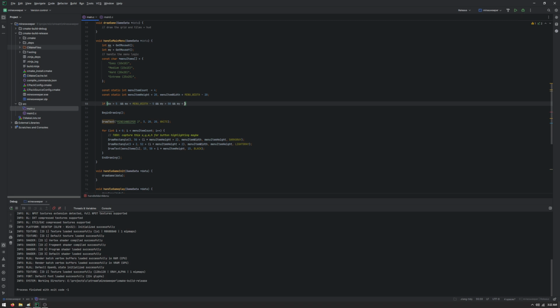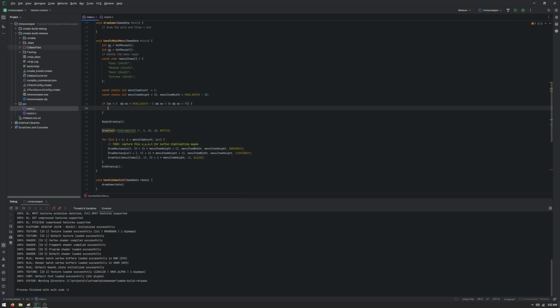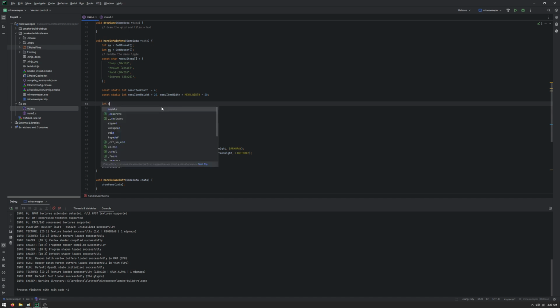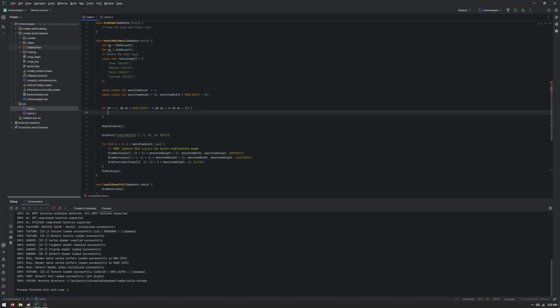And my is less than 58 plus 16, 60, less than 65, I don't know, 75. There you go. You know what? Pop this. Okay. So difficulty equals. Let's probably put that here. Int difficulty.